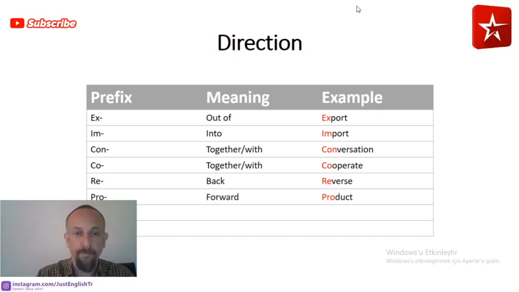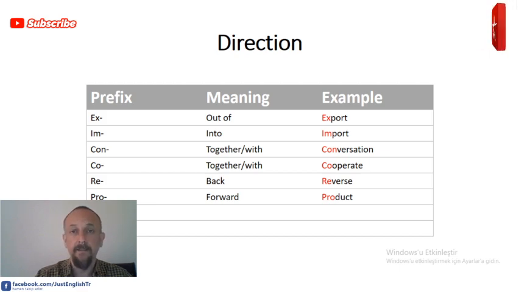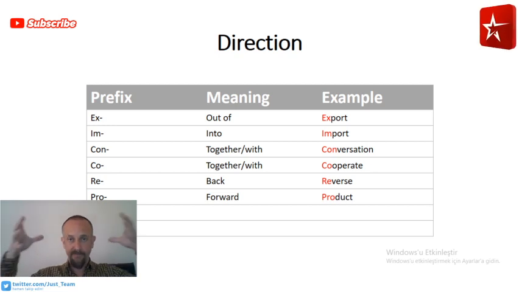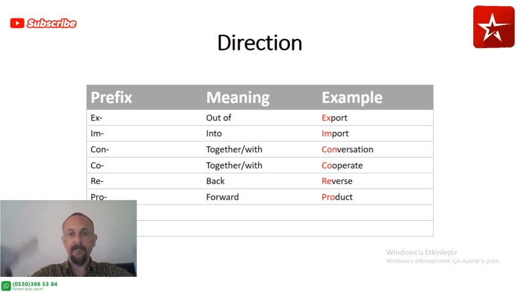And then we saw pro, meaning forward, as in the example product, and we saw that duct meant to lead last week. So a product is something which is led through a factory. We've got step 1, then it moves to step 2, and then it moves to step 3. If we look at the general term of product, things that we buy in the shops, it goes from the shop and it's led forward to the consumer.